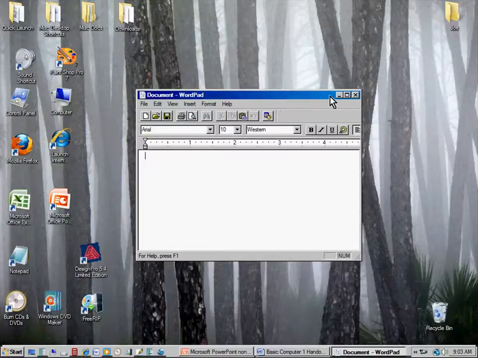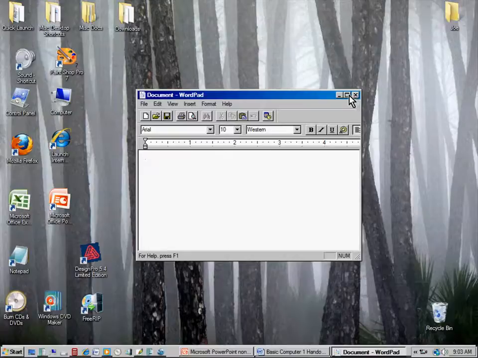Coming across here to the right side, you'll see these 3 icons, which appear in almost every program that you'll work with in Windows. And there's a button which when I roll over it says minimize. It's a little minus sign. I go to the right and roll over that. A little sign comes up that says maximize. And the one on the right says close. That's the one you can click when you're done working with this program. But we're not going to click that one right now.